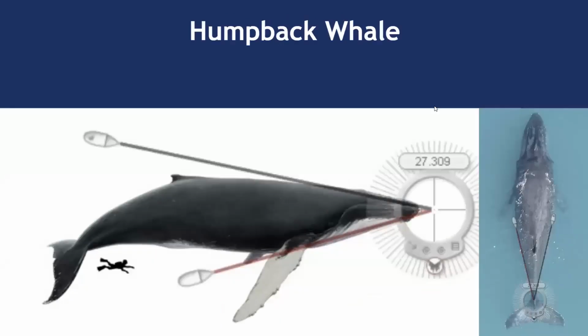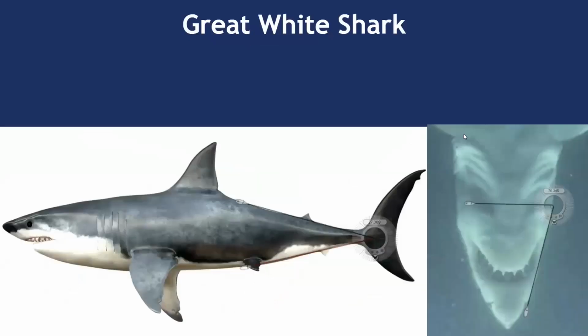Now here's a humpback whale, and here's an example where we're going to see it both in the horizontal and the vertical plane. We see the humpback whale here in a vertical image, and we find this geometry in the front of the whale. And once again, on the right-hand side, we have a view from the top of the whale, and we see this geometry there as well.